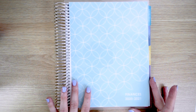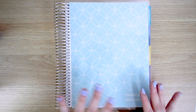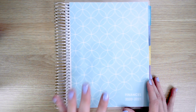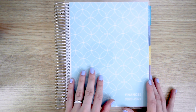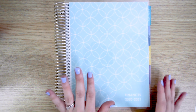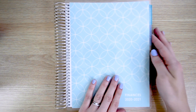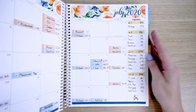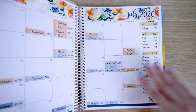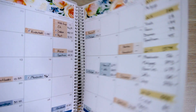I am using an Erin Condren Deluxe Monthly Planner — or I think they're just called monthly planners now. This setup has just been working best for my finances, so this is what I prefer to use. It has a monthly spread which I use for bills, and then it has a couple of notes pages in between each month.